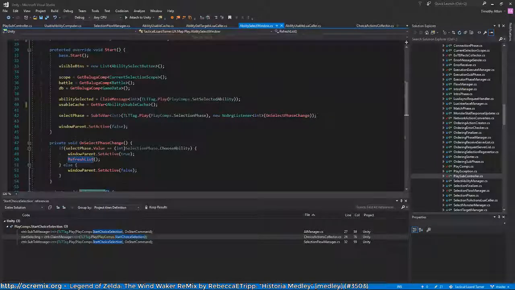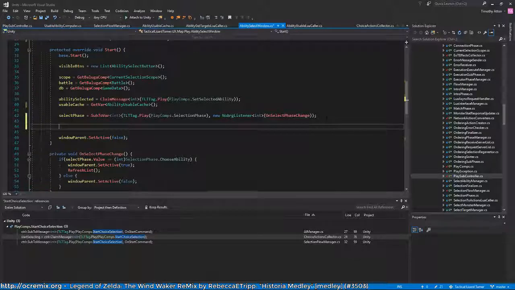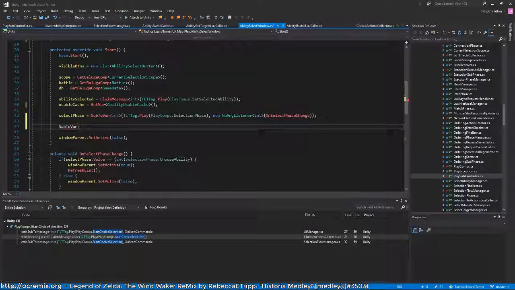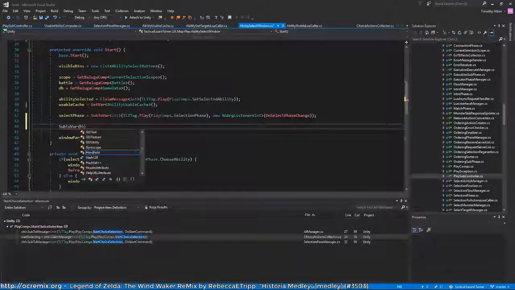But I think what I'll actually do is just call refresh list again when the update function is called. That way, because this is a temporary window anyway, I don't really need to try and make it, what's the word I'm thinking of? The most efficient.